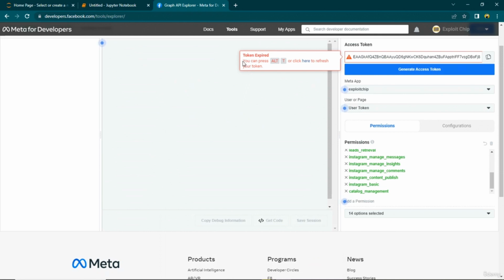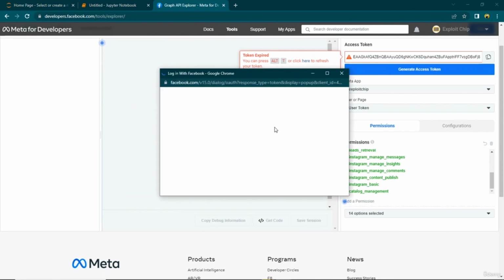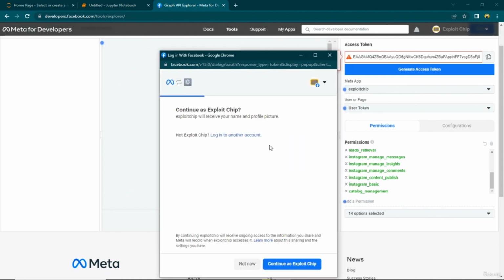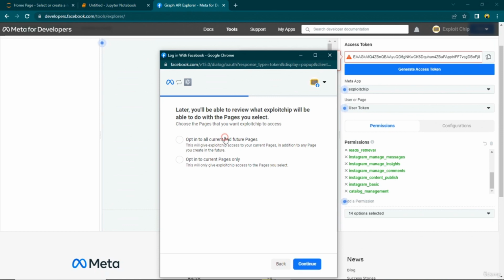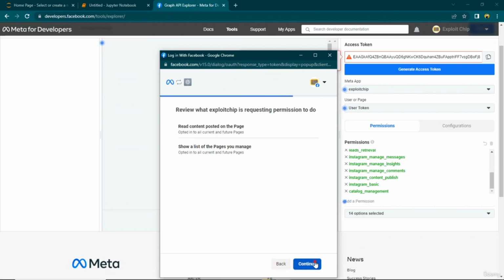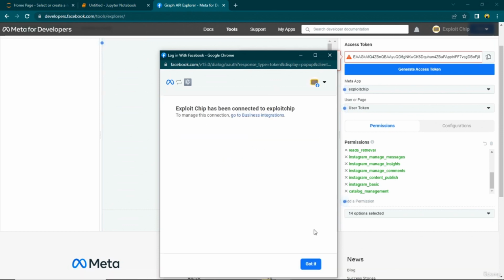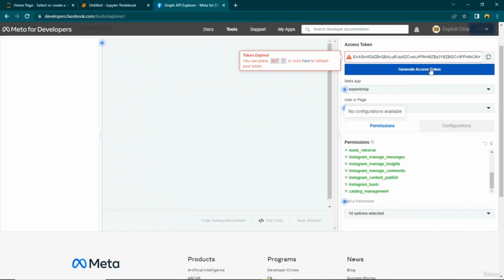You can see here, you can press Alt T or click here to refresh your token. Let me click here. Like this, you can refresh your page token, and continue. Got it, great.